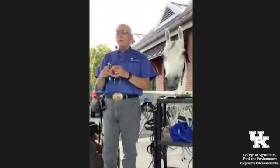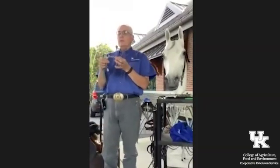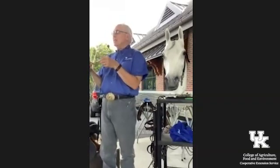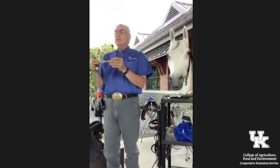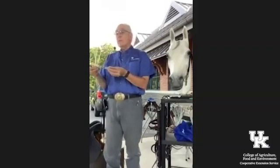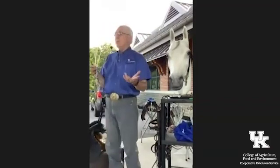what are we told about that? Well, if you have a rounder, wider, larger mouthpiece, it distributes the pressure over a greater surface area, and it is less harsh on the horse. Okay, that only works if it actually fits. If it's too big for his mouth, it will be harsh. It will be uncomfortable. And what's he going to do? He's going to be like Max. He's going to have his mouth open. And we don't want that.